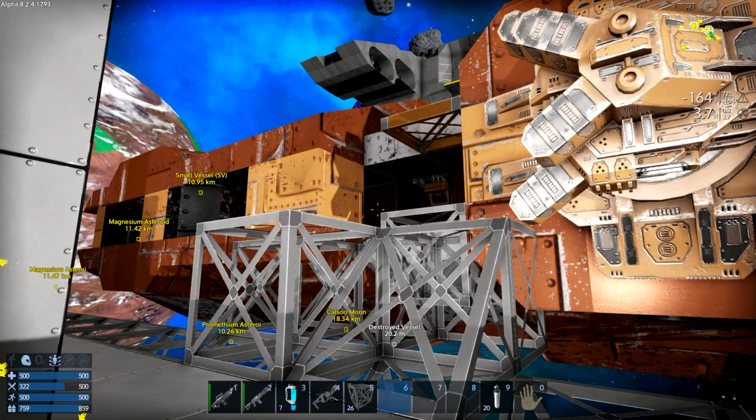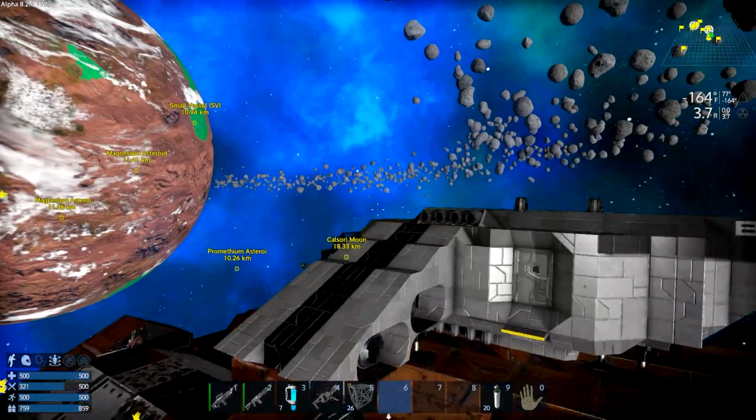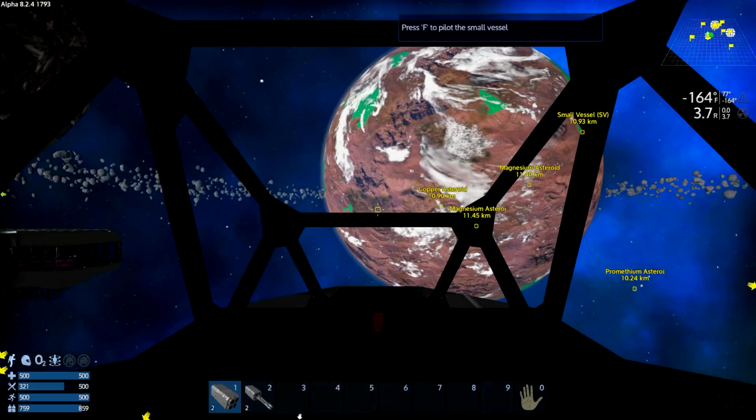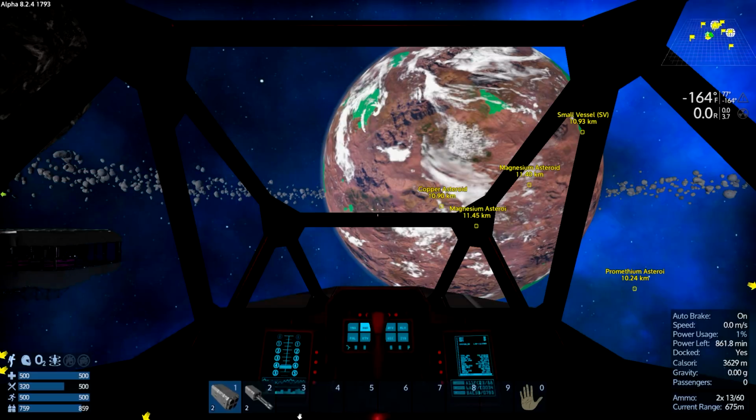I want to go in that one because it's going to have all kinds of really cool things for us. What am I doing? No. Jetpack. There we go. I want to get the parts off of that really big one. I think that big ship is going to be a lot of fun to tear apart. So that's what I am going to do next.